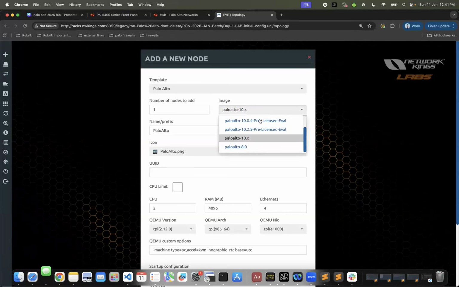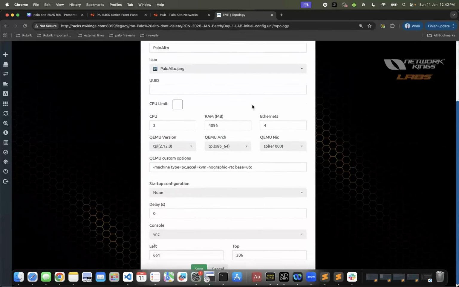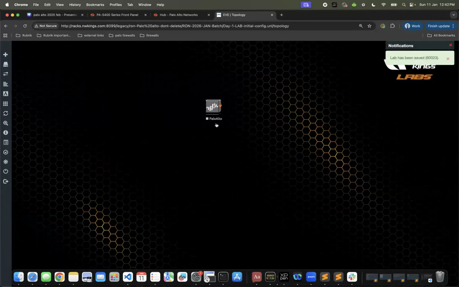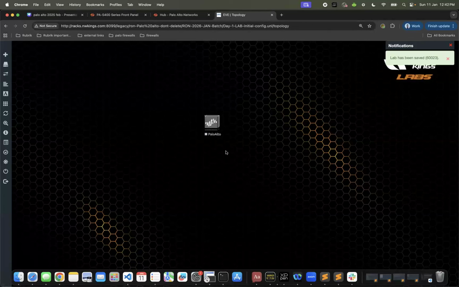I don't know which version that is, I'll check later. 4 is fine, generally takes some more bandwidth. 8092. Whoever will do the lab at home, 8092, good RAM will help you. It will not be slow. And that's it. A Palo Alto firewall is there.